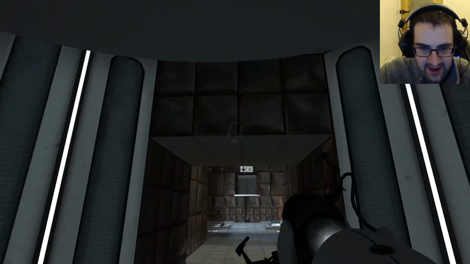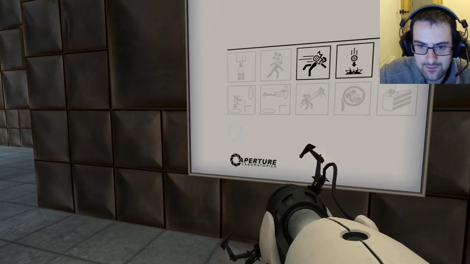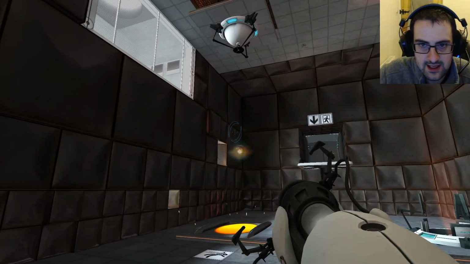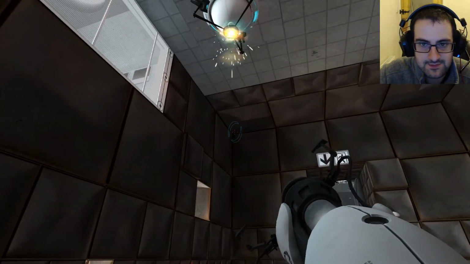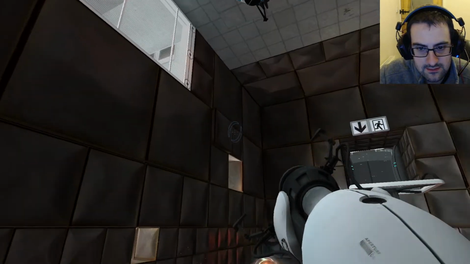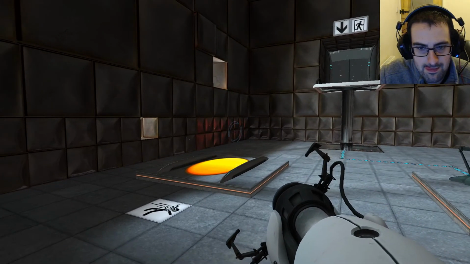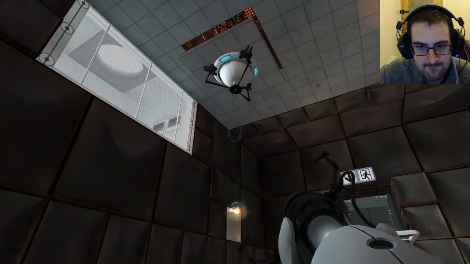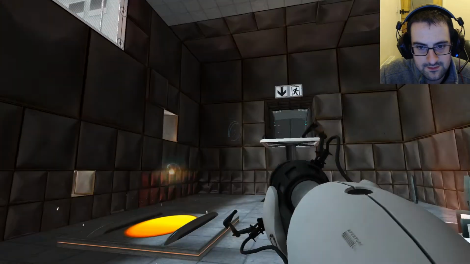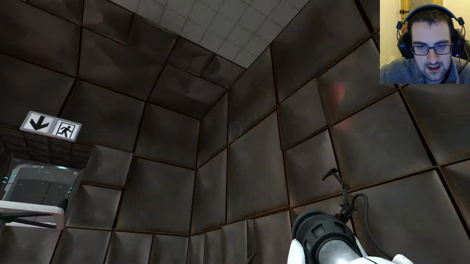My gun do a thing. Ooh, this looks a bit more tricky. Don't get hit in the face. Safety is one of many Enrichment Center goals. The Aperture Science high energy pellet seen to the left of the chamber can and has caused permanent disabilities such as vaporization. Oh. Please be careful. Okay, I will be careful.